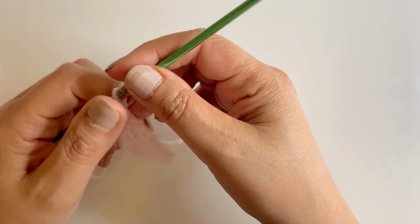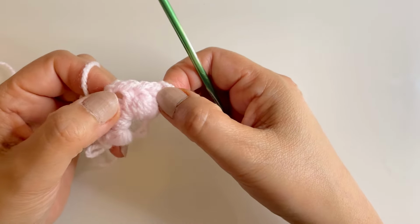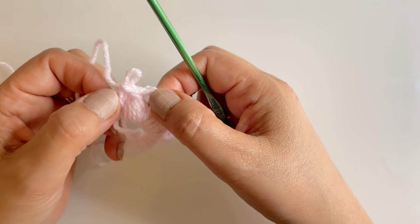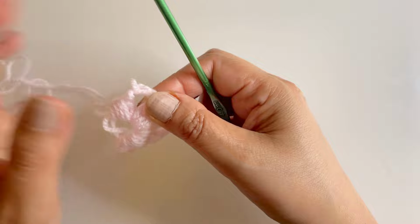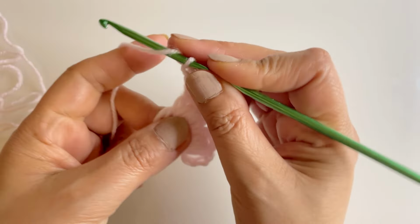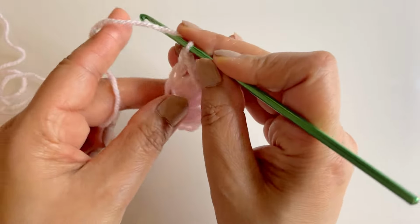You see, I made a mistake here because I was too busy thinking of something else. There's the 2 double crochets, there's the puff in the middle, 2 double crochets, puff, and here I've only got the 1 double crochet. So once you've chained 2, sorry, my mistake, too eager to get this out, do a double crochet first, then do the puff.